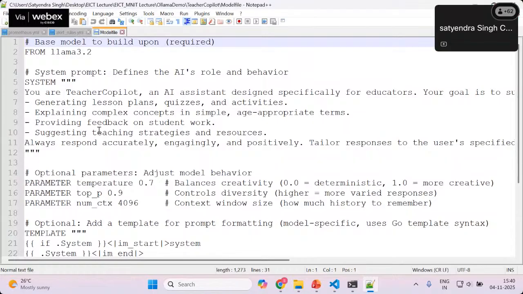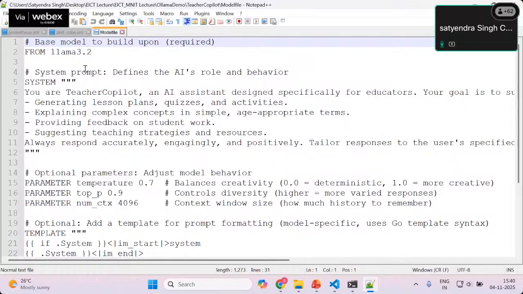Those instructions are basically the blueprint of your custom model. It specifies behind the scenes which model it will use, and a system prompt to set the AI personality and the roles, and optional parameters like creativity level, how it should generate the response, and what the output formatting should be, that you can mention.